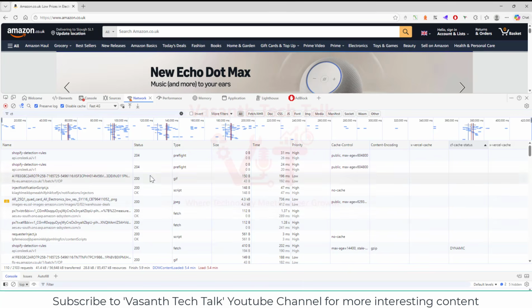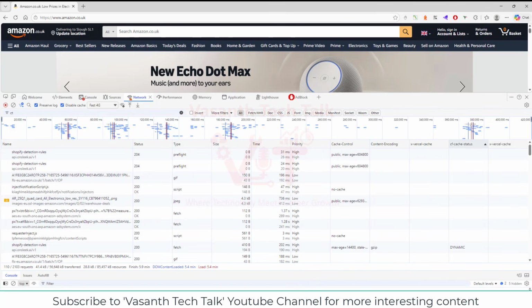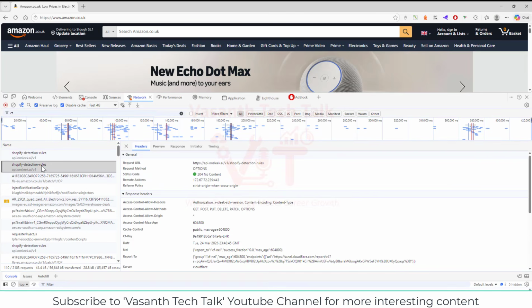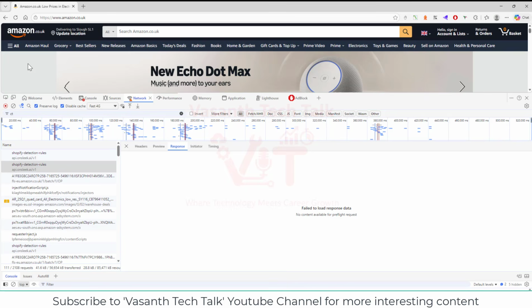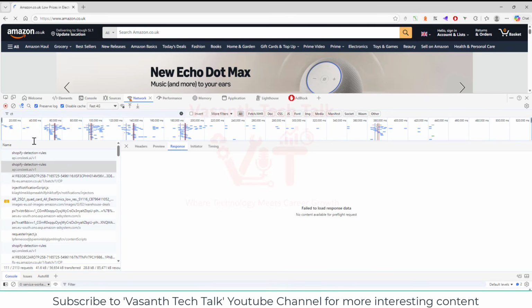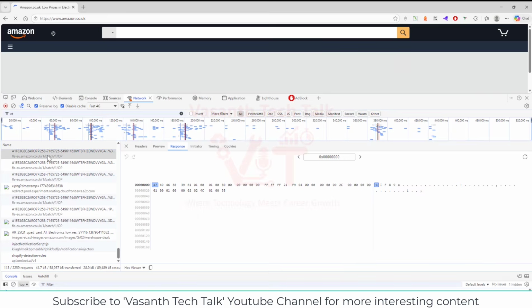So you can click a request, headers, and then the response headers. Now you can click on any request and go to the headers. There are the headers now. So you can scroll to the response headers. Let me refresh it again. Go to request.